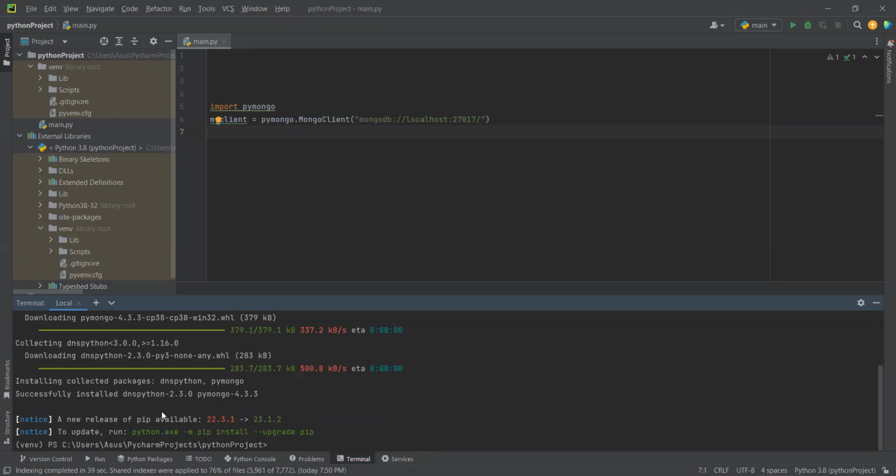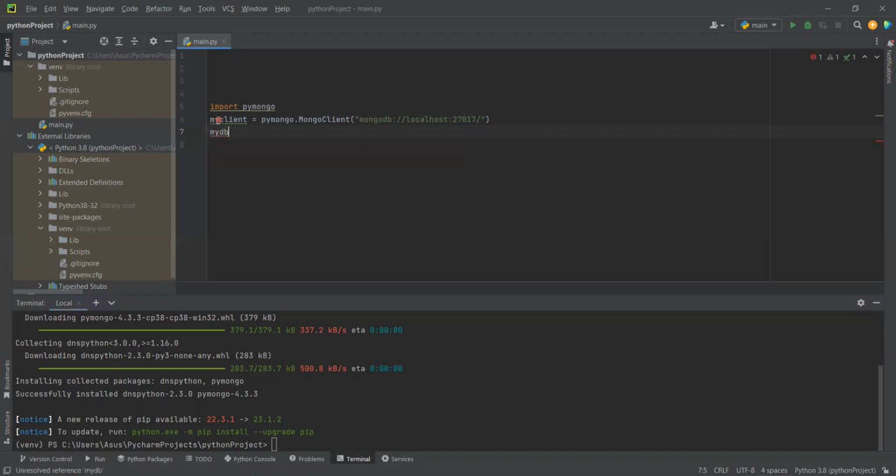Here is the new version, 22.3.1. Then we import pymongo, and I created my client, MongoClient, pointing to the MongoDB database on localhost, 27.0.17.